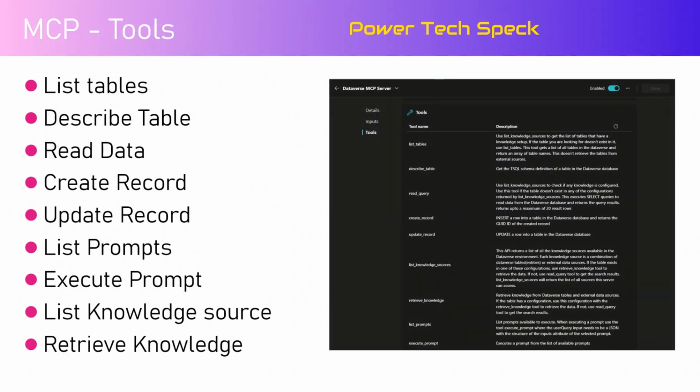Now, what are the options you get when you connect the Dataverse MCP server? In Copilot Studio, when we want to connect Dataverse as a data source, there is a way through which we can add the Dataverse table as knowledge.